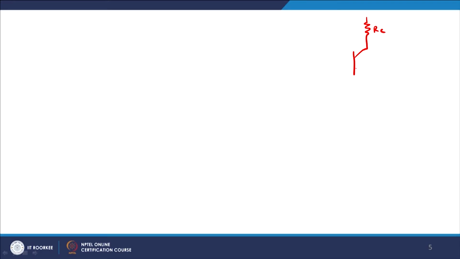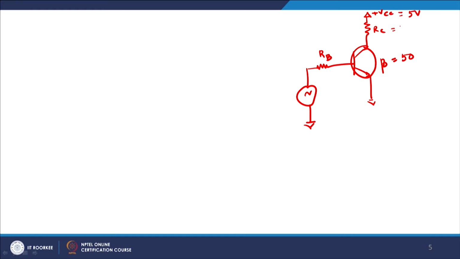I have RC here, resistance here, and RB here, and I am applying an input signal. It has already been biased by a DC bias. This is RB, RC, and this is V plus VCC, and this is a transistor whose beta is, let us suppose, exactly equal to 50. VCC is equal to 5 volts, RC is approximately 1 kilo ohm, and RB, let us suppose, is 10 kilo ohms. So, let us see how my noise margin and all these things come out.